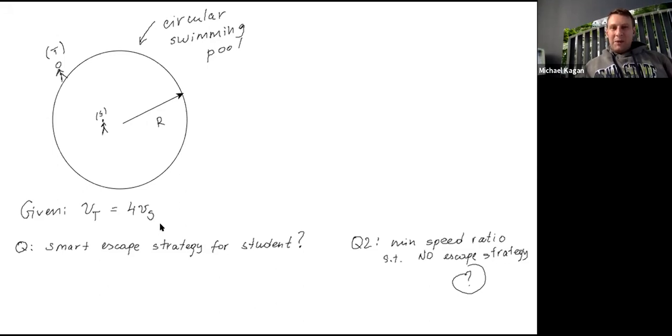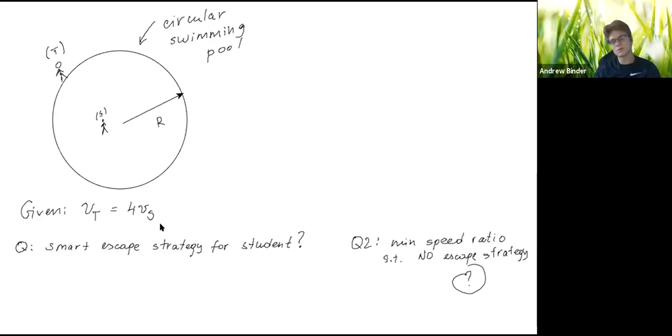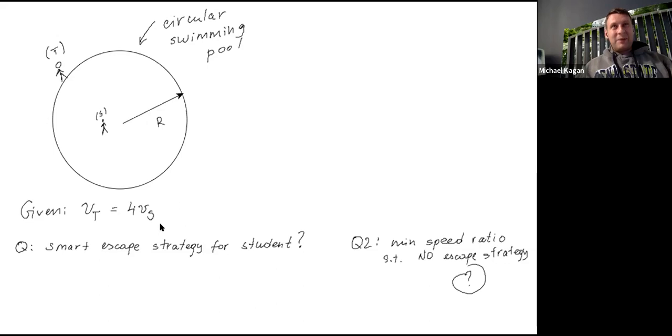Again, this problem. So here is the funny story, folks. I gave this problem in 2015 to the campers, and quite a few of them figured out the strategy. And once you figure out the strategy, the math is really very quick to find the optimal, or minimal, speed ratio. No, I probably shouldn't say any more without disclosing anything.